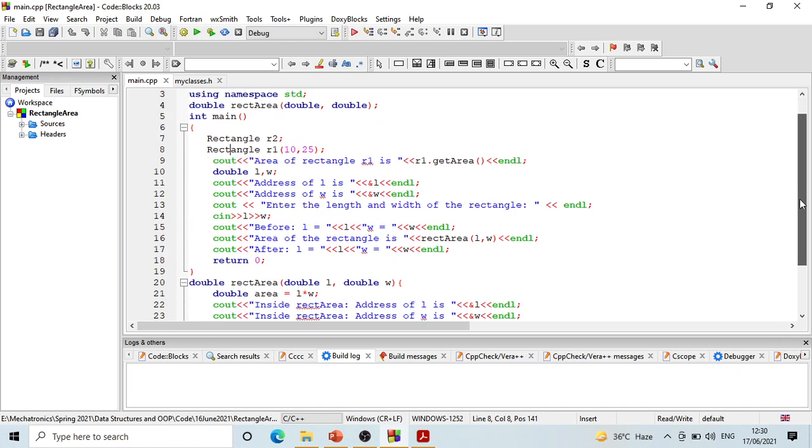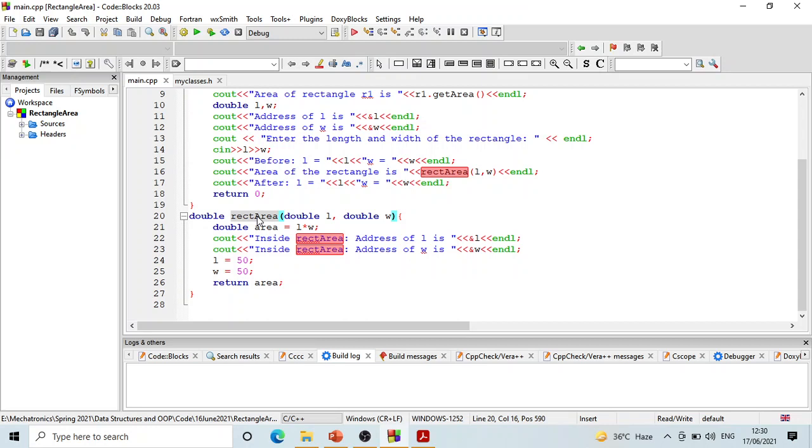say for example we have this function rect area, okay? Now it has these two variables L and W. These are local variables to the function rect area, and these variables have the automatic storage class. What do we mean by that? Whenever you call this function, these variables are created, that is, they are allocated space in RAM, and whenever you are done executing this function and you say return area and you get out of here, these variables are destroyed. So if you enter this function say 1,000 times, these variables will be created 1,000 times and destroyed 1,000 times.